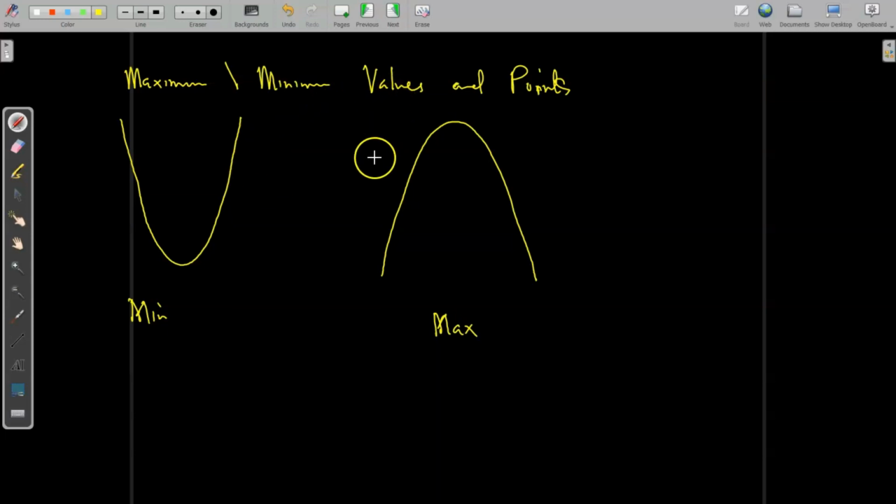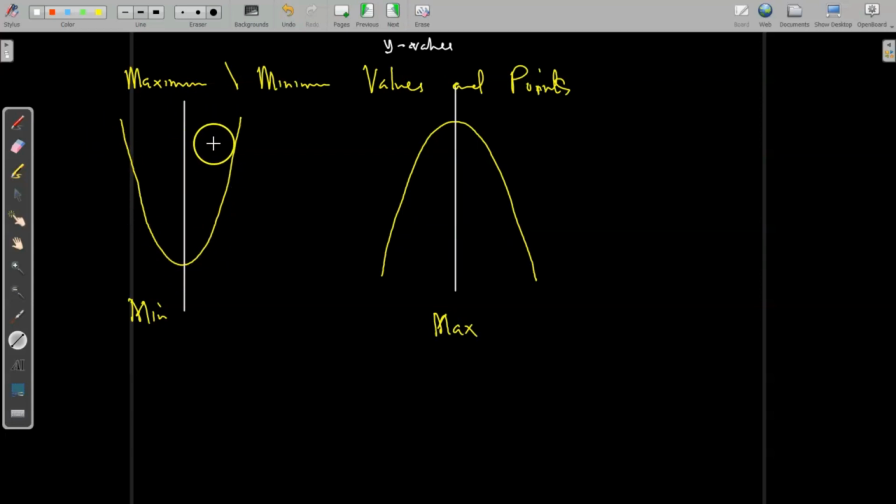The max or minimum values talk about what we call the y component or the y coordinate. So the max or min value is actually linked up with the y values. So when you are able to establish your line of symmetry, which is a line drawn to partition the graph into two equal halves, let's assume that I've established my line of symmetry here. After getting the intersection of the line of symmetry and the curve that you've drawn, I have my intersection here. This is where my intersection is found. It's here. All that you need to do is to trace it towards the y-axis and read the value.